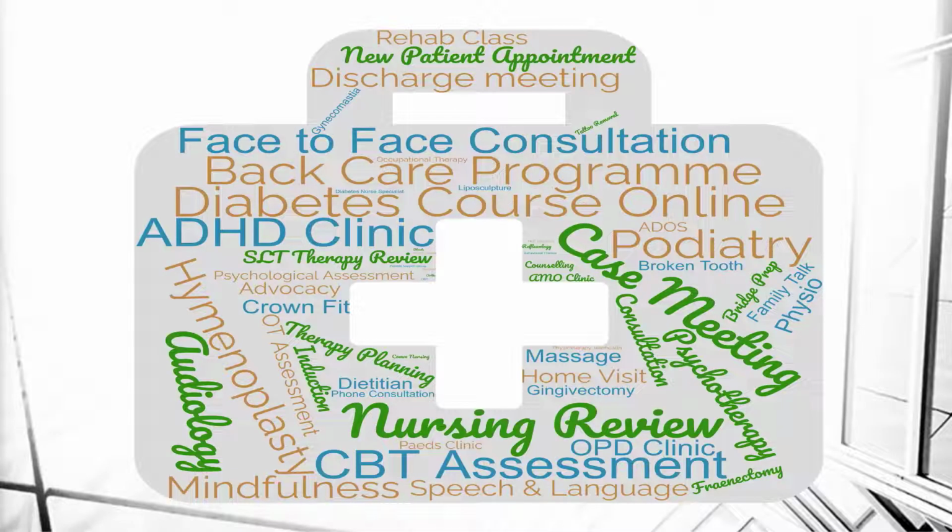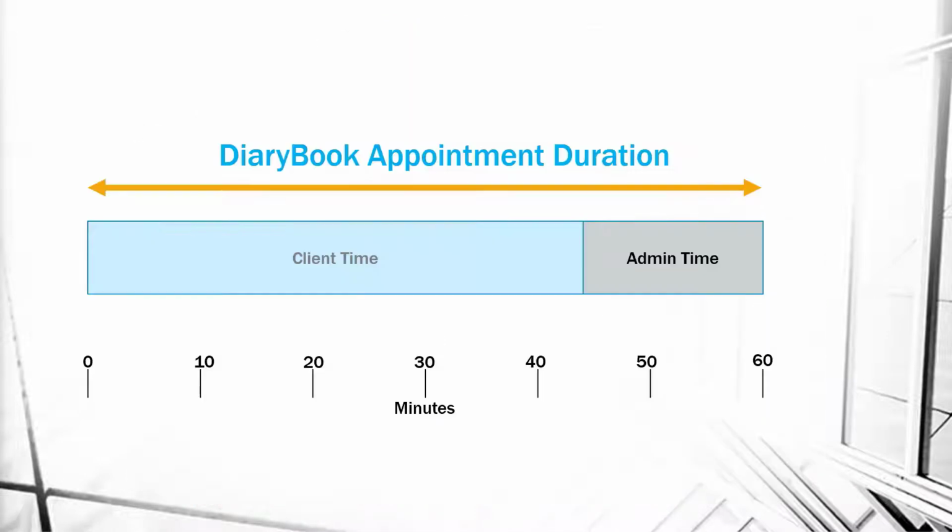So we know that you need to create a list of appointment types and that the appointment types have a duration. So why is that important? The appointment time is the time the client is asked to turn up for their appointment. But duration is not for the client, it's for the user. It's not necessarily the duration that the client will be seen, but it should reflect the time before the next appointment can be made for that DiaryBook user. It could be for admin time at the end of the appointment or preparation time for the next.